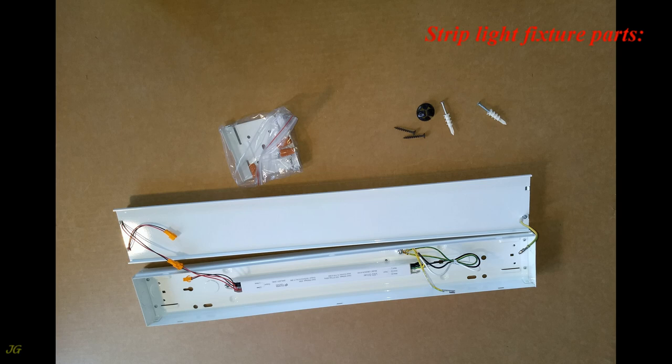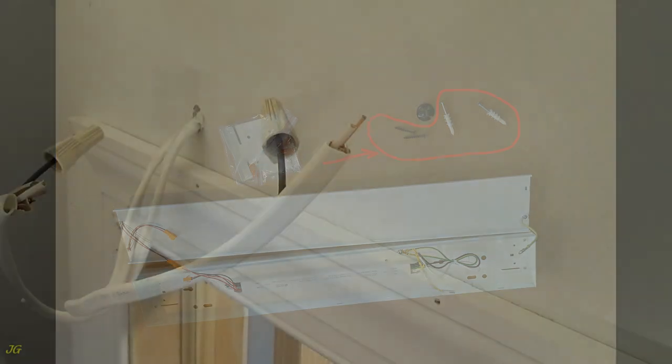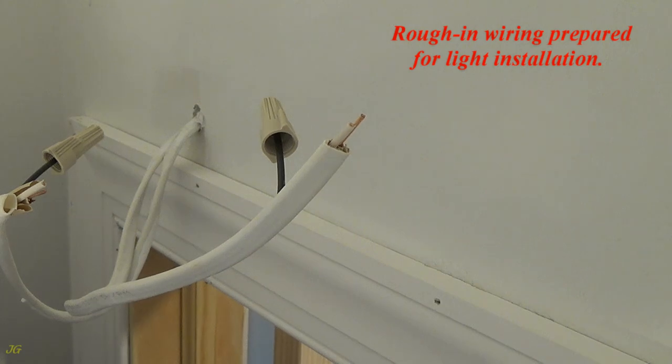Strip light fixture parts. Luminaire, light fixture, channel. Channel cover with LEDs. LED driver. Aligner for row mounting and wire nuts for splicing. Also will be needed: button type cable connector. Installation screws. Rough in wiring prepared for light installation.